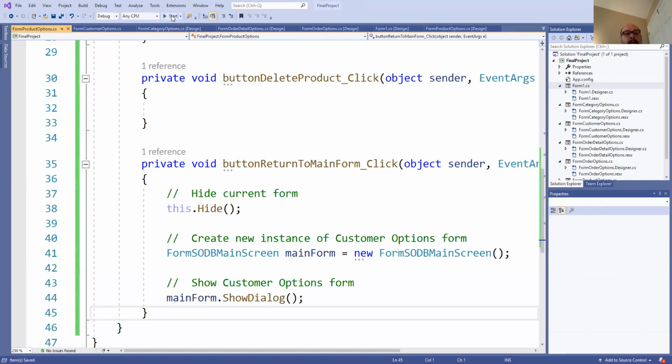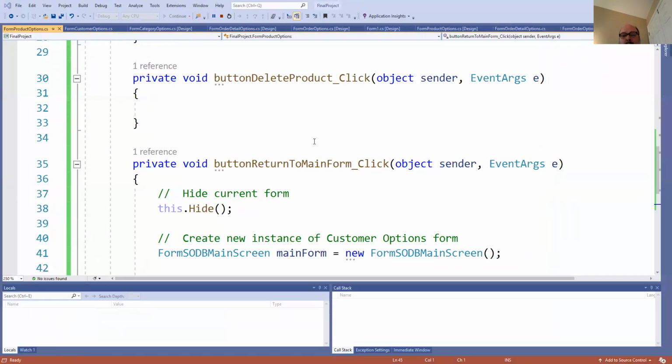All right, I'm going to do a save all. I'm going to try mine one last time. So we did that one. Okay, mine works. All right, so you are both able to go from here to each one of your forms and then back again. Am I correct? Yeah. Yes.